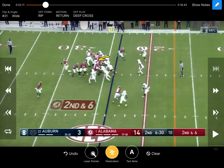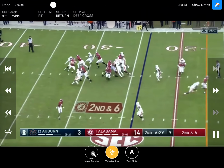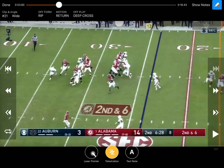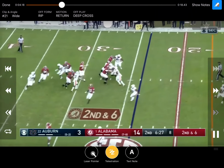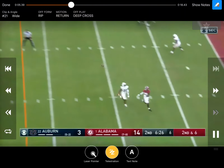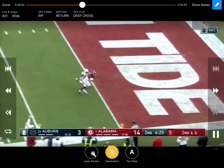They're bringing a lot of pressure, so they know it's a one safety look, man to man, and they're trying to find the space, and that's where they go with it. Good protection, good job right here by Mac Jones, stepping up into the pocket and seeing where the space is. He's running away from this either a strong safety or backer right there on that fullback. And this is a good job by placing it into space, two ball, letting him outrun that guy. Keeps him on the move, so then he never slows down and he never catches him, so he can get it to the end zone right there for a touchdown.